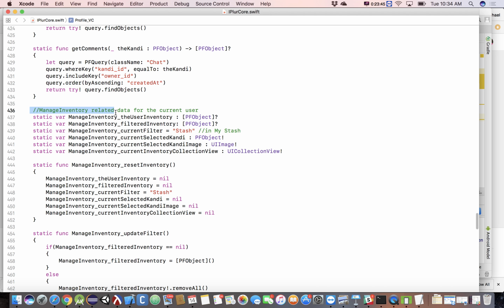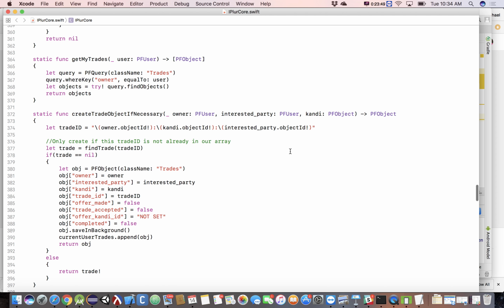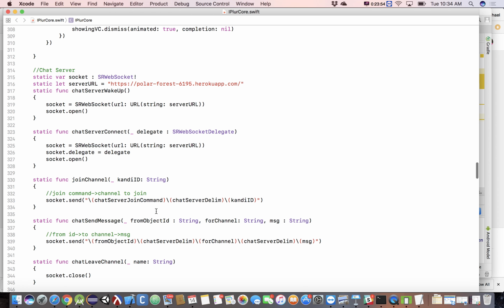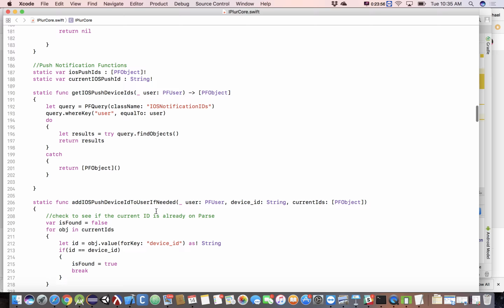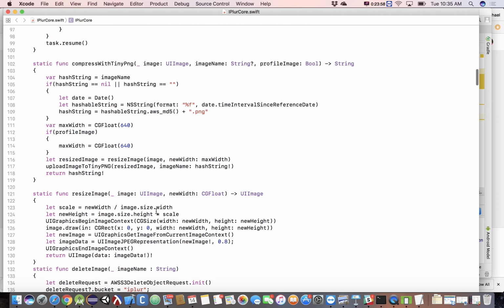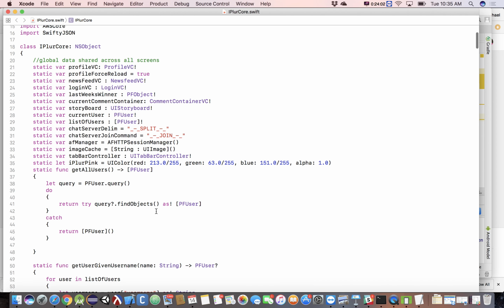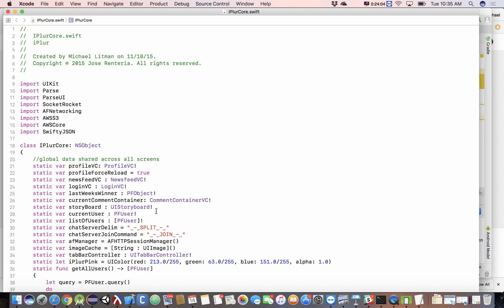Here's a bunch of variables associated with a manage inventory screen. So on and so forth. Here's some variables related to its trade screen. So we might say that this singleton is a little bit out of hand. Make sense?